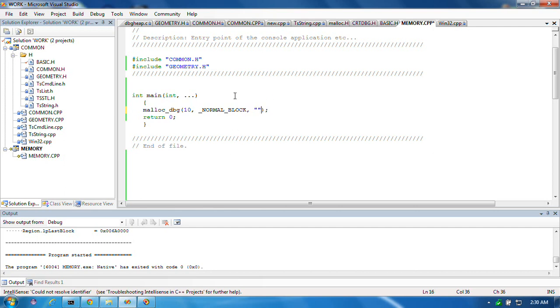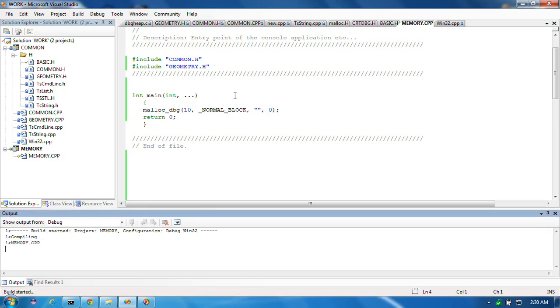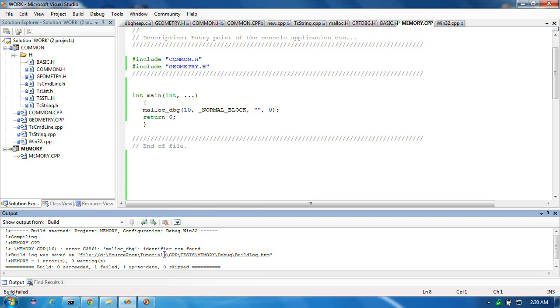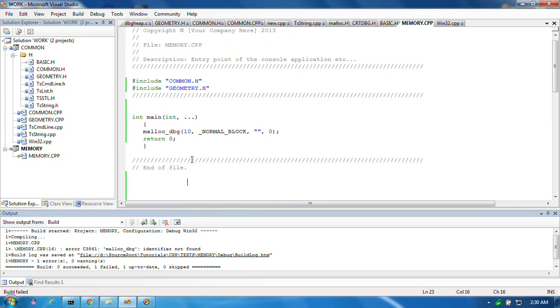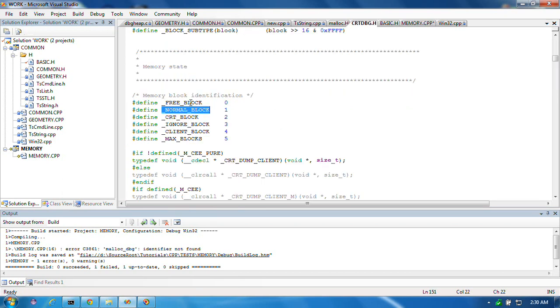Well, hang on, before that, let's just get this compiled so I can see the argument list. Now it would be underscore. That'll do it. Okay. Size, the size of the block you want allocated. A type. Now this normal block is predefined. There are, I guess, only these possibilities. I don't know why you can't put anything, but I guess there are only 5. Client block. Maybe they're being allocated to different heaps. Probably are, in fact. And this is just the normal spot.